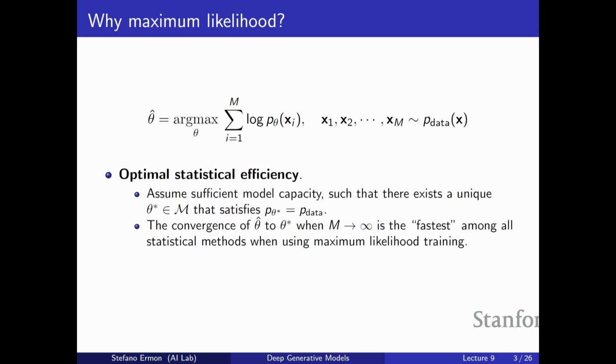And so that's why using maximum likelihood is a good idea, because in some sense, you're making the best possible use of the data you have access to under some technical conditions. And the other reason that maximum likelihood is a good training objective is that we've seen that it corresponds to a compression problem. So if you can achieve high likelihood on a data set, then it means that you would do reasonably well at compressing the data.